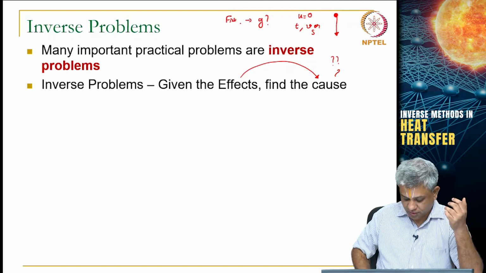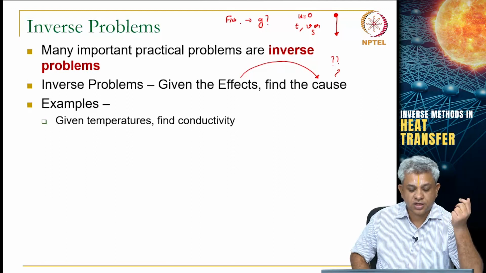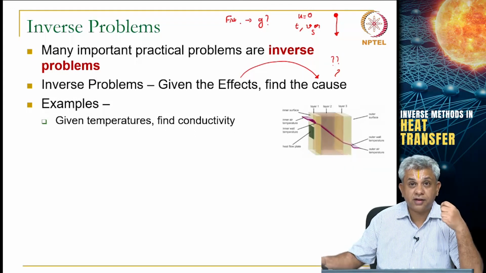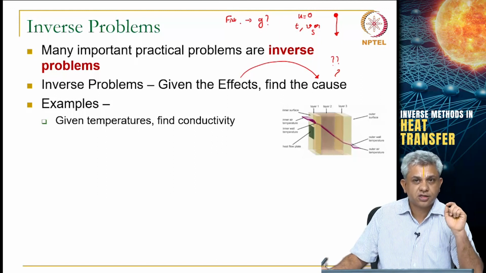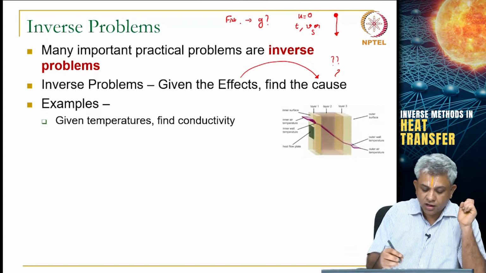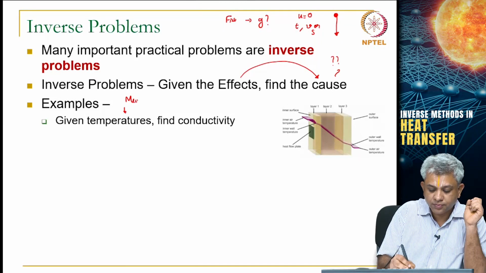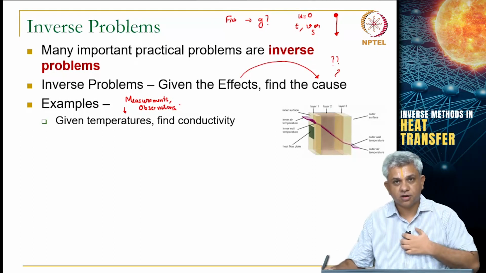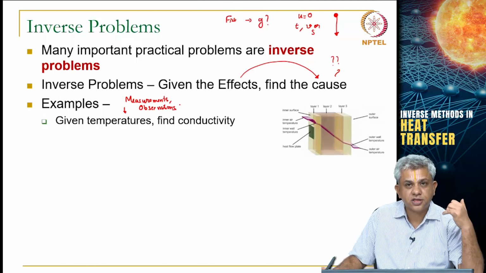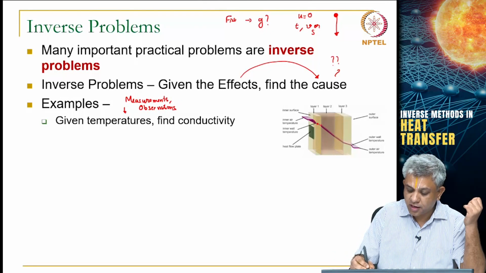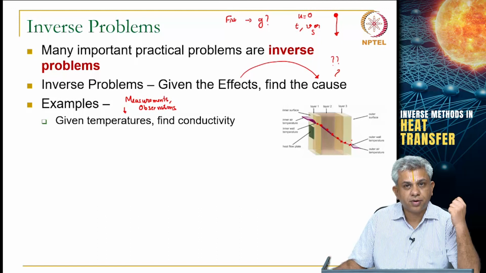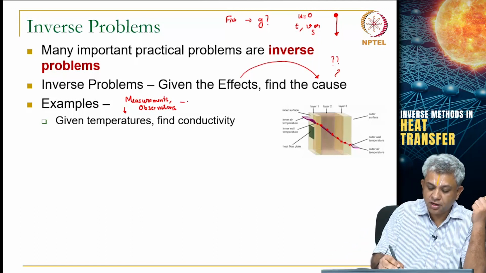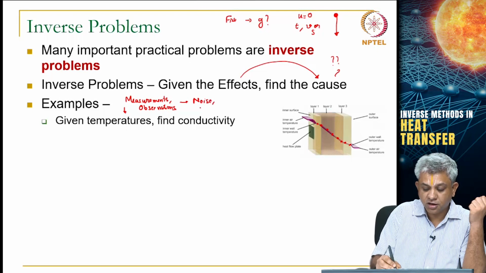Now let's look at the same problems we did in the last slide and go over those examples again. Now I give you the opposite situation. When I said given temperatures, it is important to notice, and I will come back to this point, I have not given the whole temperature, I have given you some measurements or observations of the temperature. This is also a subtle difference, and we will come back to this later in the course. When I tell you temperature, typically I have, let us say, some 10 thermocouples within this slab and I start measuring the temperature. Notice that when you put a thermocouple, there will be some noise, there will be some errors. So we should account for that too.